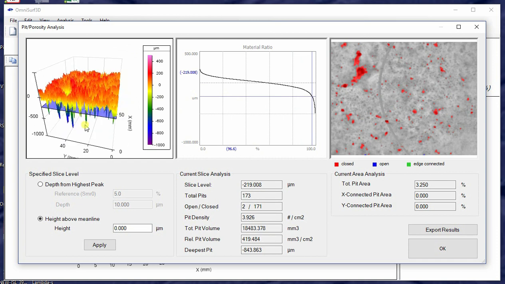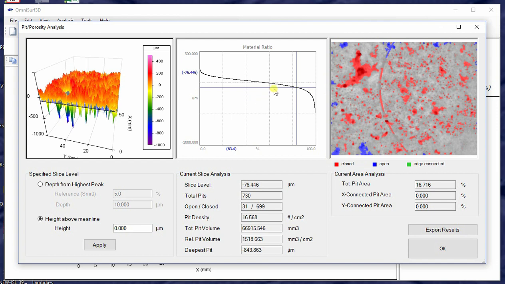Now, along with the visuals of this tool, we see a plot over here on the right where the red areas indicate closed pores. A closed pore is anything that we can see the entire perimeter of. As I work my way up, we see some turn blue. A blue feature is what's called an open pore. Open means it's open to the outside world off the edges of the data set. For example, if we measured an entire surface, open pores would leak off the edges.